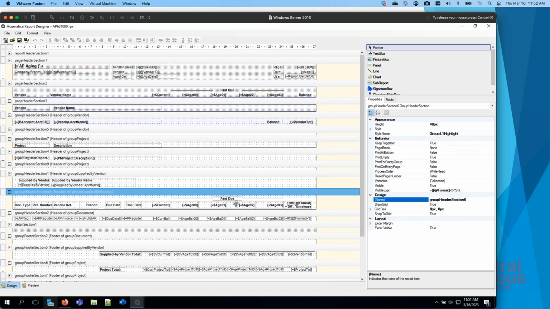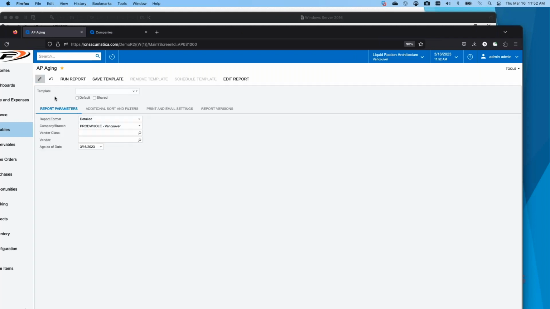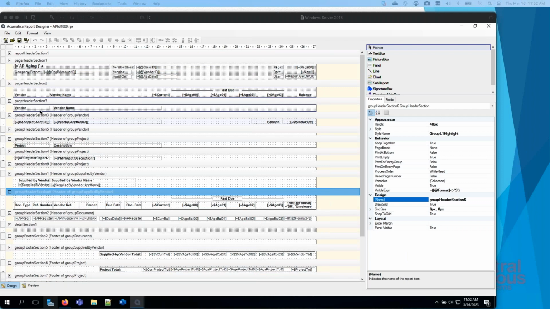Down here, this is for the detail section. So my detail section, which is this document type reference, that's what I want there. In the summary section, I don't have document type. I just have vendor and vendor name, whereas the detail has a document type, reference number, branch, due date. And so that's how I differentiate.